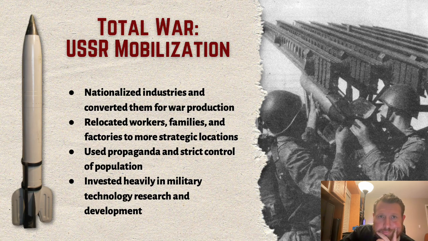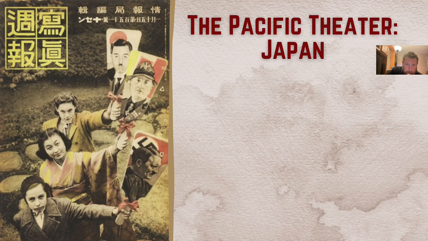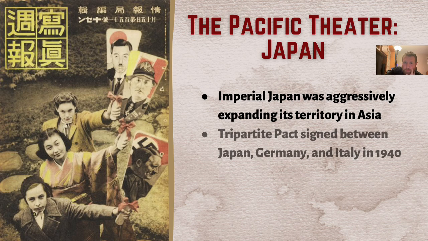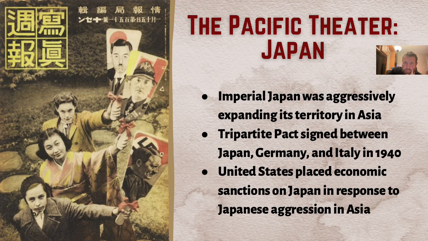All right, so for the most part, we focused on Europe in World War II. Japan was working towards expanding its empire in East Asia. Remember the invasion of Manchuria, the conflict with China. And Japan was motivated to expand because of their lack of natural resources. That put a severe economic strain on the nation.